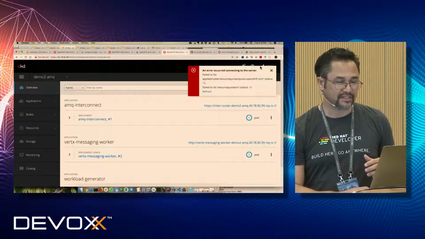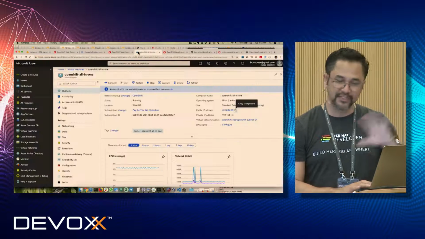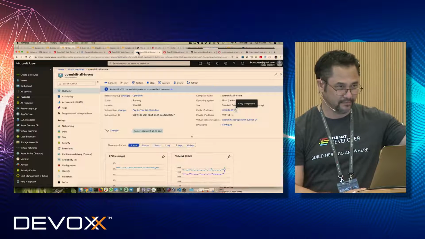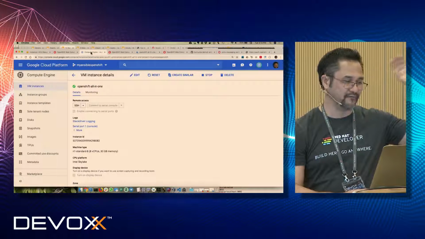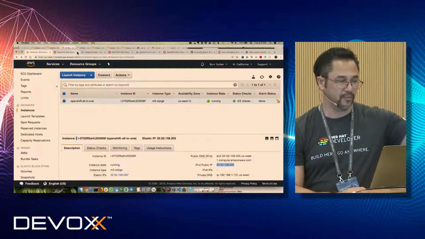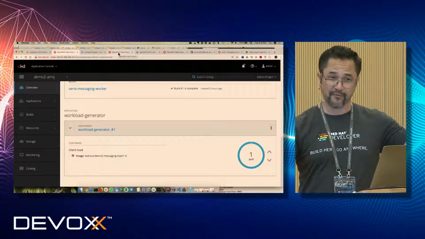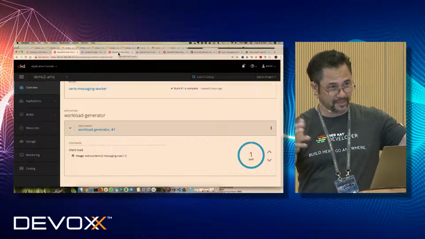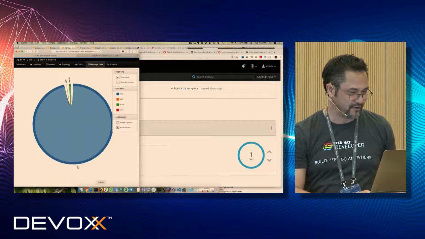I make this point because I had to go set up these things on those 3 clouds. And these worlds are very unique one from another. The way you deal with Azure is fundamentally different than the way you do with Google, which is fundamentally different than the way you do with Amazon. But once you have your Kubernetes set up there, it's all Kubernetes to you from this point forward. That's the most awesome thing about it. And that's why I like showing this part of the presentation, is to give people a feel for that.